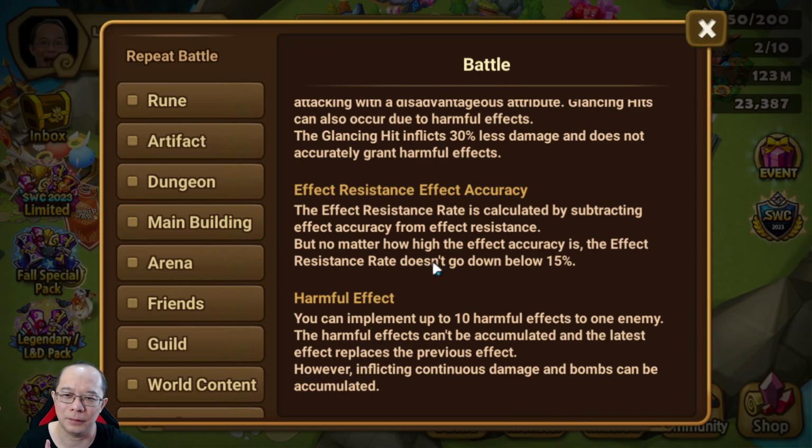But it also says here that the resistance rate won't go below 15. So if you didn't know, you don't really need 100% accuracy. You only need 85, because no matter what, the opponent will have a 15% chance to resist. Even if you have 100% accuracy and the enemy has zero resistance, that means 0 minus 100 is minus 100, which can't go below 15, so it still has a 15% chance to resist. So for your unit, you only need 85% accuracy. That's it. And for resistance, you need 100% if you want to resist stuff. But still, you will always have a 15% chance to resist.